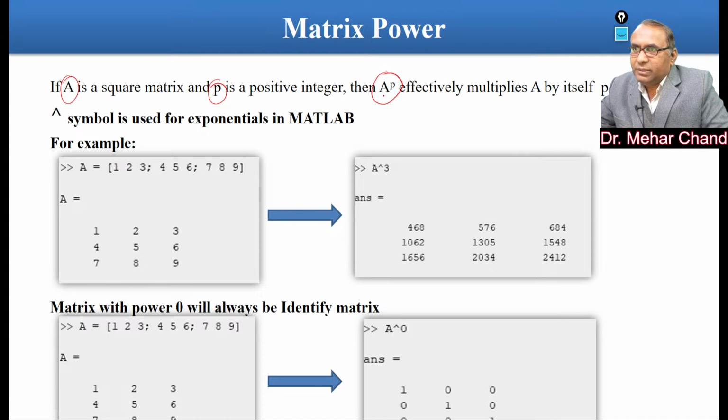How can we use it? You can see this cap sign is used for the exponent in MATLAB. A is equal to this matrix, first you assign the matrix in MATLAB, and when you press enter, this is the output.